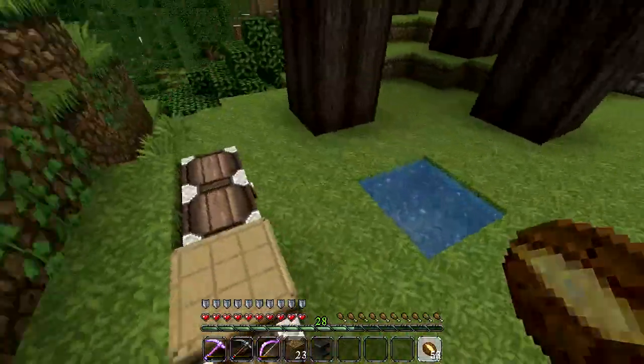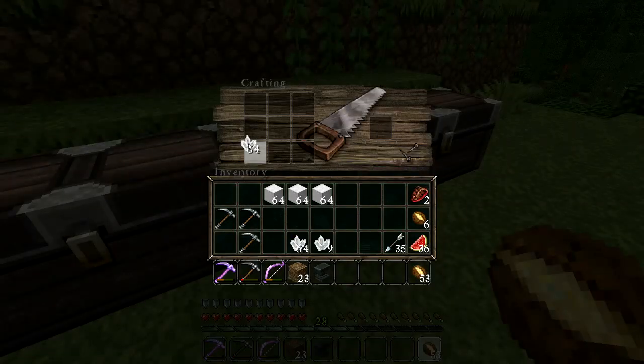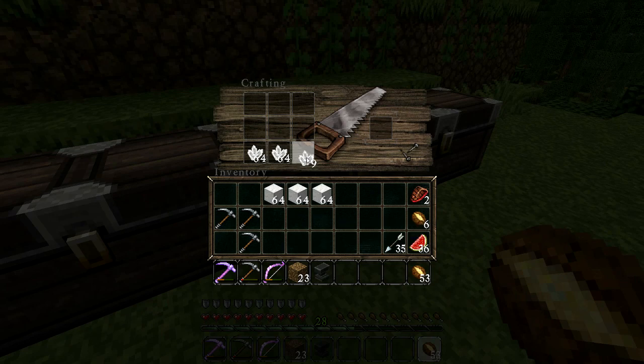So let's head back down over here to our work area. Let's turn all of this nether quartz into nether quartz blocks, like so. I mean, blocks of quartz, sorry. Man, there's so many different definitions, it's ridiculous.